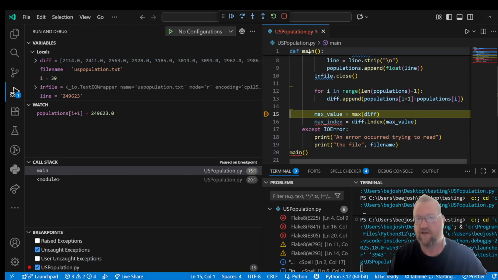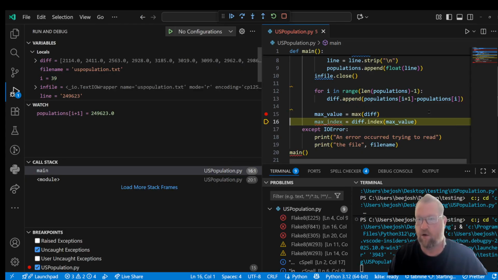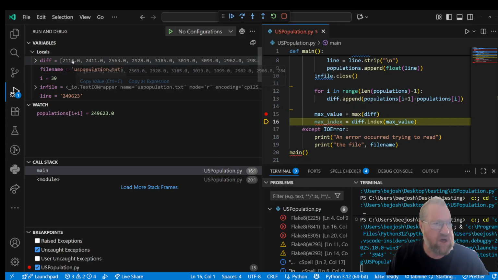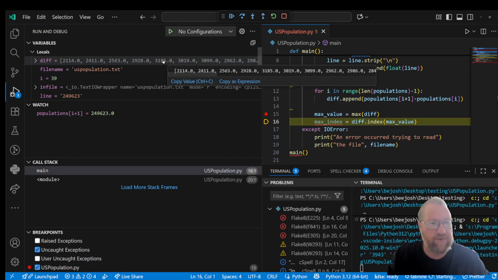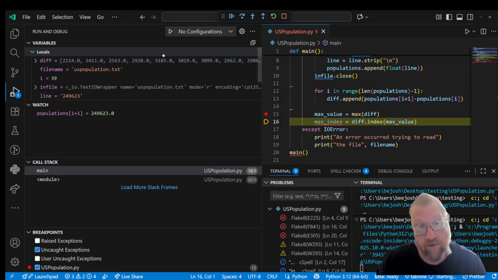So once we get the max index from the maximum value, what it can do is once it finds the maximum value, it can then go in and, hey, what is the index? Where is that located? And it's going to return 0, 1, 2, 3. It's going to return 4. And then we add that to 1951, and then we know that in 1955 or fence post 1954, we had the greatest population growth. I think my fence posts are correct on that, but it's up to interpretation in some ways, but in other ways it's not.